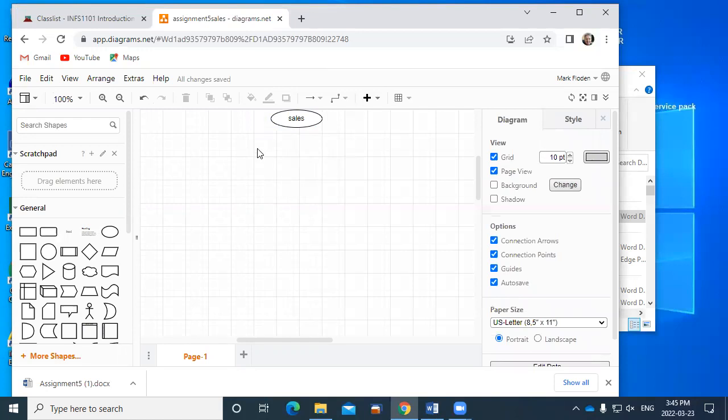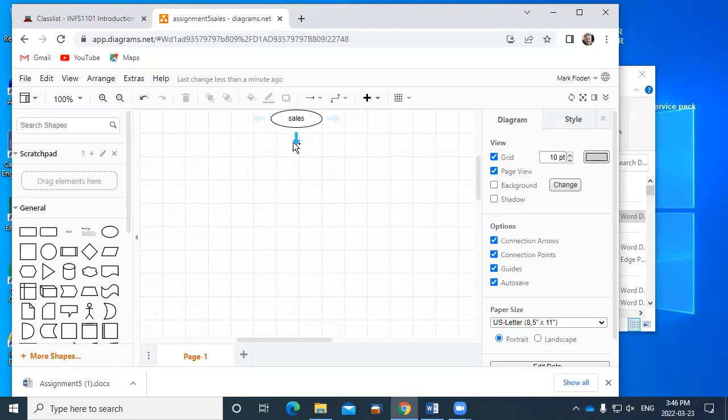So we start with sales. Then the next thing that we do is we start what? So we got before the while loop, during the while loop, and after the while loop. What do we have to do before the while loop? I just told you a minute ago. We need to set the count to 0 and set the total to 0. We have to set up our initial value.